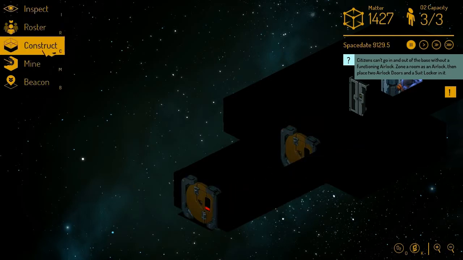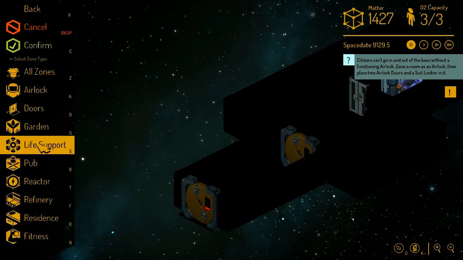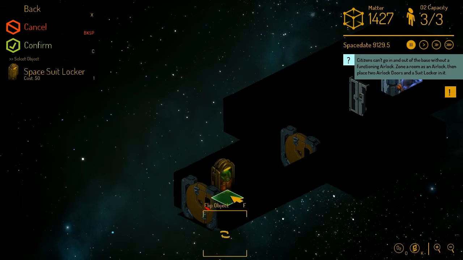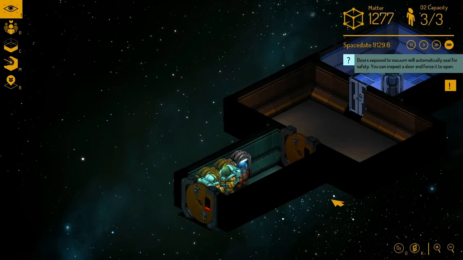Oh, I need spacesuit lockers. Forgot to build those out. Where is this? Airlock, spacesuit lockers. I need... Let's do. Should be enough. Let's see what happens. I hope I have enough time to build out all this stuff.